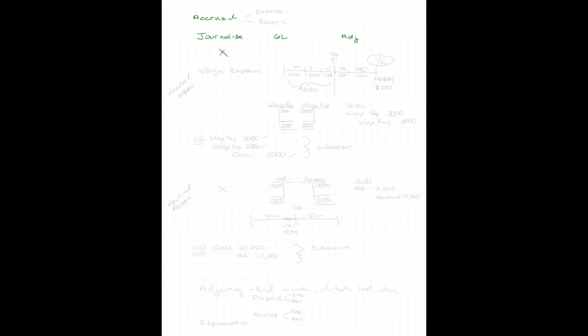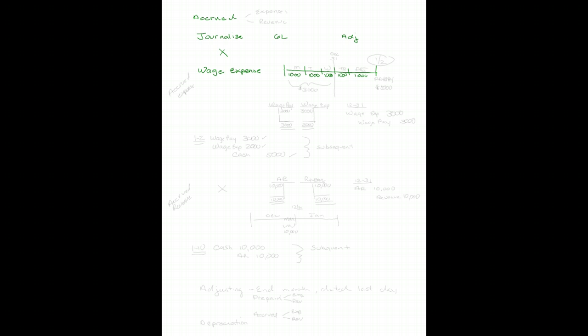No cash has flowed. Let's assume for our first example that I'm going to do wage expense. Wage expense is an easy one most people can relate to. Let's start with a picture. Let's say we have payroll, and payroll is paid every Friday. This is for you, and you earn $1,000 a week studying accounting because it's hard.